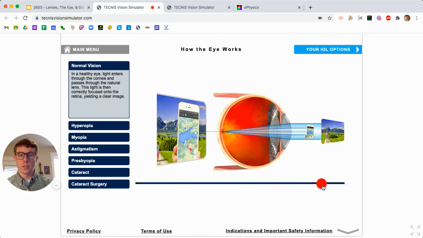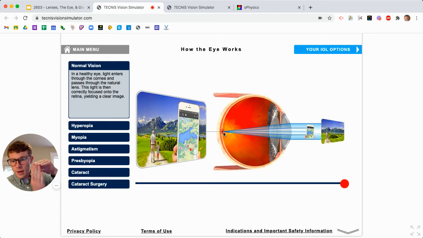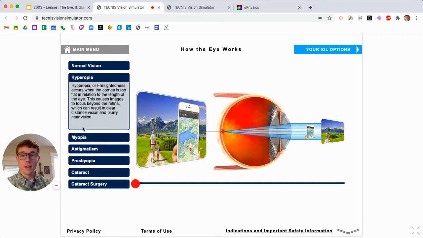As a result, the person sees this on the left. So the image comes in from the right, it gets refracted down, and they converge right on the retina. So when you have normal vision, your lens is able to converge those light rays exactly onto your retina. Okay, it's right on your retina. But now let's take a look at what it's like to have one of the eye defects. So let's look at something called hyperopia.